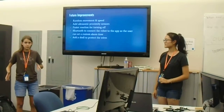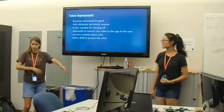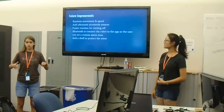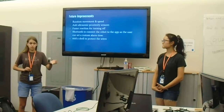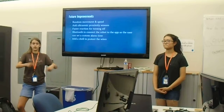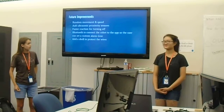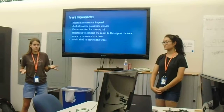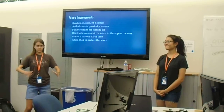In a future version, we would have the robot move in random speeds and directions instead of this kind of odd, almost 180-degree turn. We would use ultrasonic proximity sensors to prevent it from crashing into anything. When she turned off the switch, it took a couple moments to loop back around in the code to check the switch again — we would like to fix that. Ideally, the user would be able to change the alarm time using App Inventor and Bluetooth. And we'd also like to add a case of some sort to protect all the wiring — perhaps like a rock.